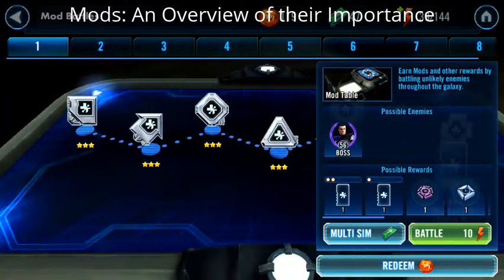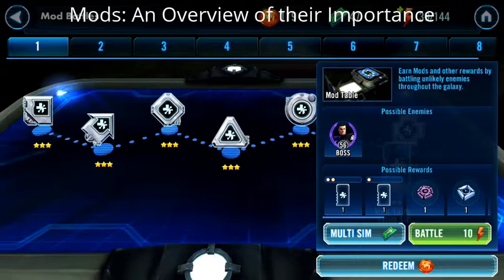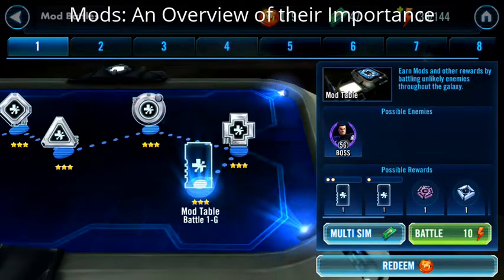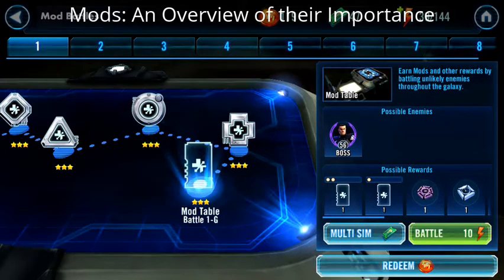As you see, there are different shapes. You have the square one, the triangle pointing up to the right, the middle one's the diamond, then the triangle, the circle, and the cross. So there are 6 different shapes of mods.